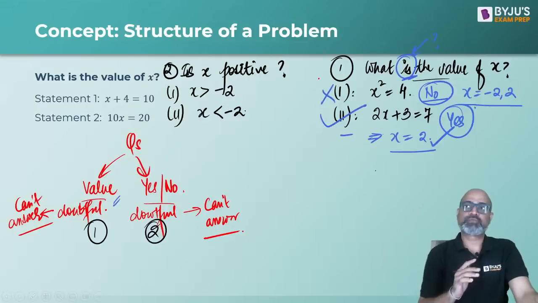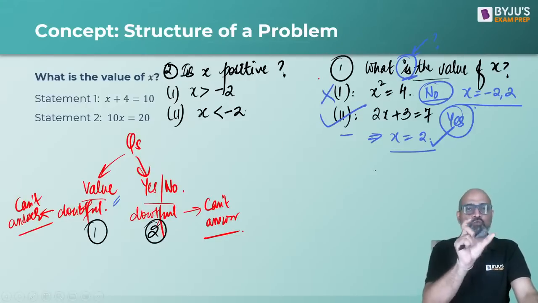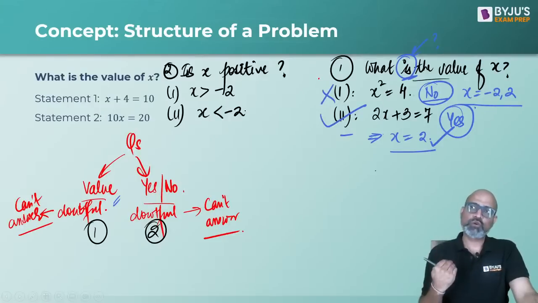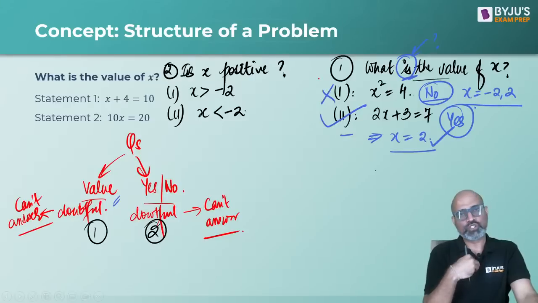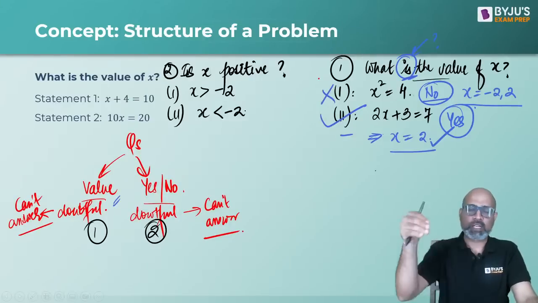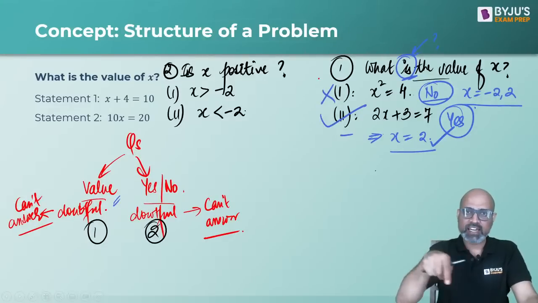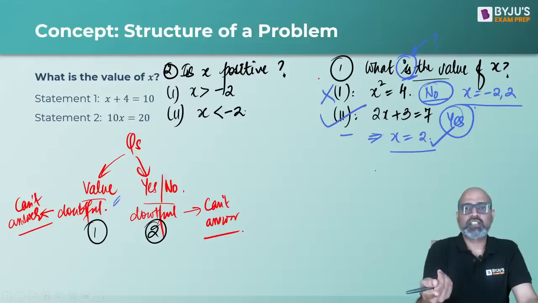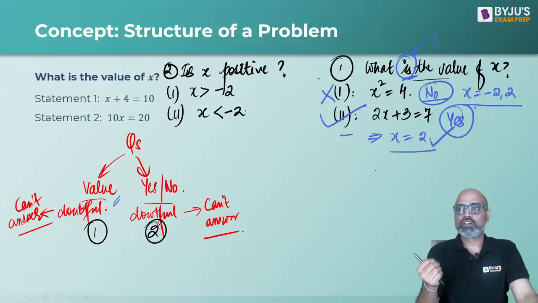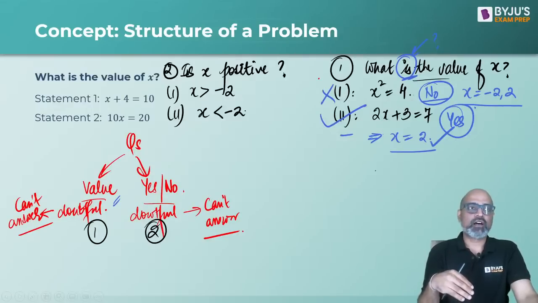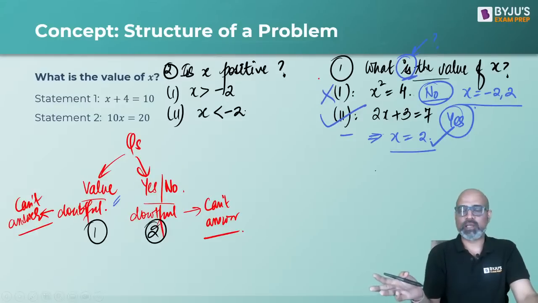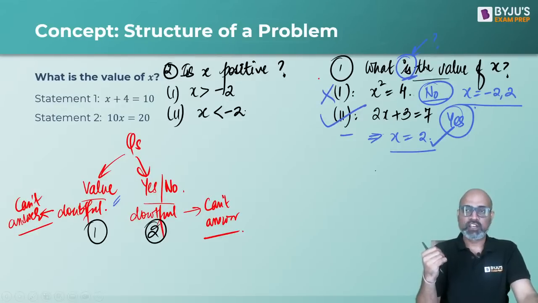Let's think about this. What is the structure of the question so that you end up answering in yes or no? Think about it. What kind of question would be asked? Structure की बात कर रहे हैं, not precisely the language entirely, but structure, so that you answer in yes or no. For example, if somebody asks me, is your name Navin? I'll be like, yes. If somebody asks me, have you done your MBA? I'll be like, no. If somebody asks me, are you married? I'll be like, yes.